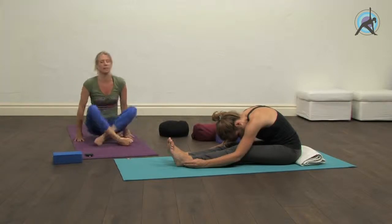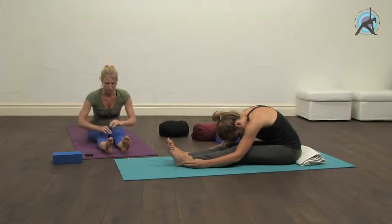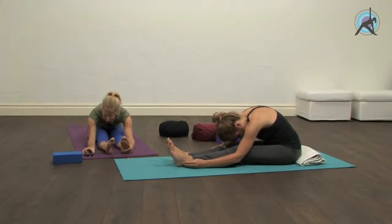And again, finding stillness in the pose. Being with the breath. Reminding yourself there is nowhere to go. There's just where you are right now. And that's perfect. And breathe.